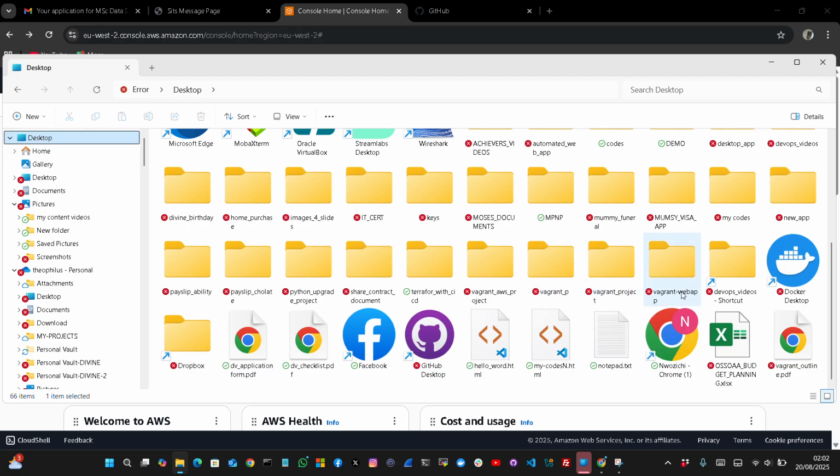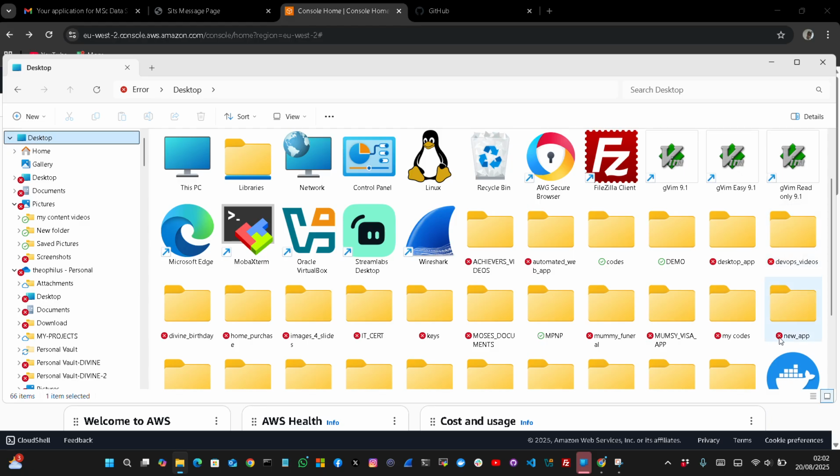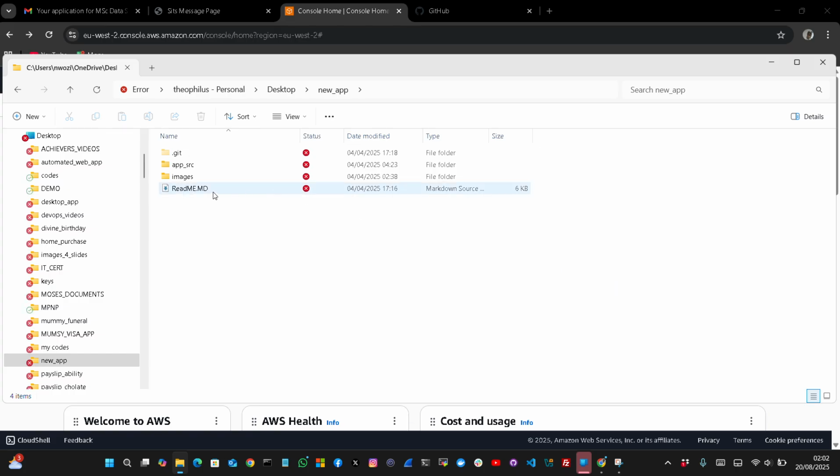So I have a folder called New Application. In this folder I have a couple of codes that I can use to run my application.